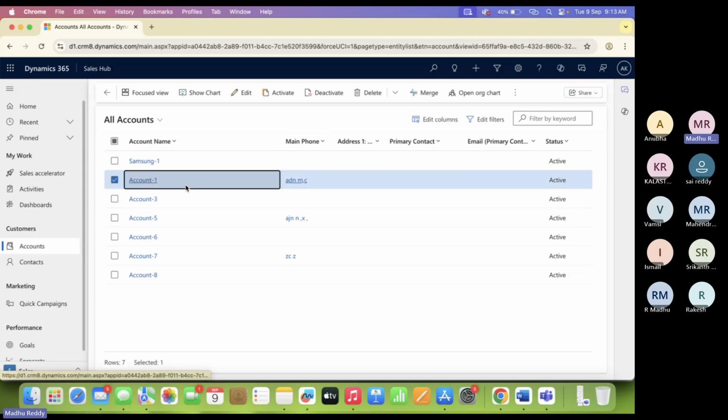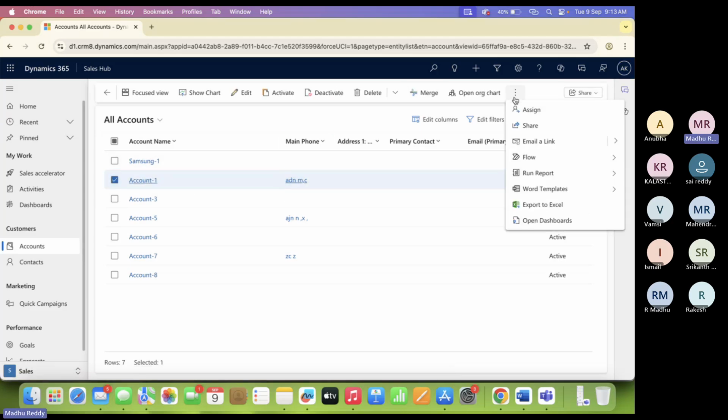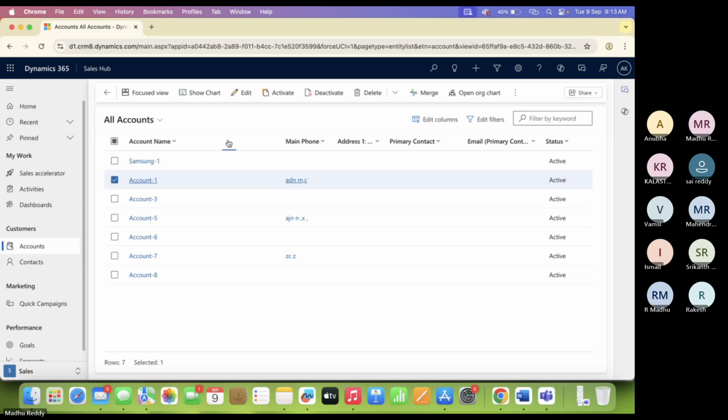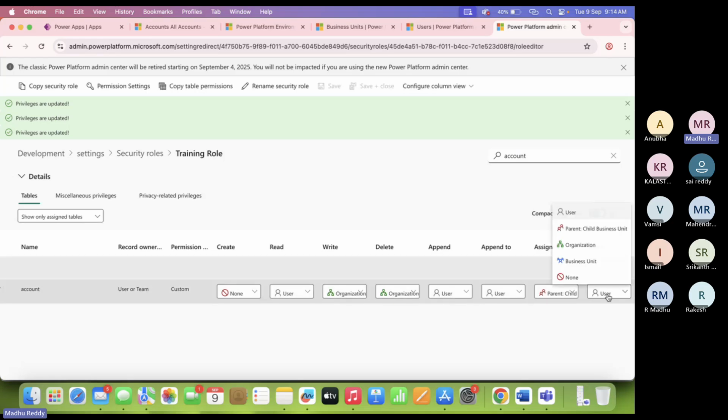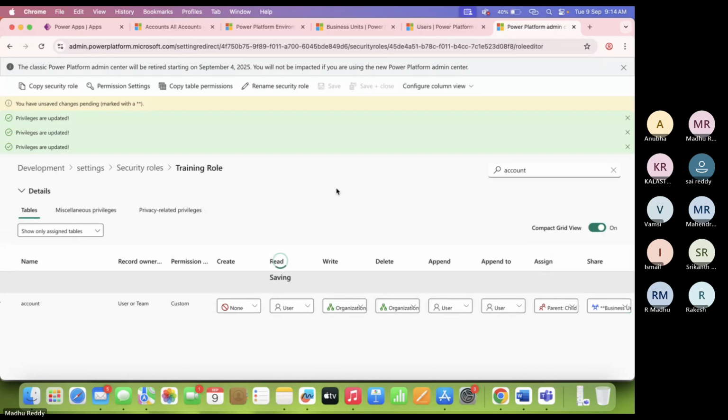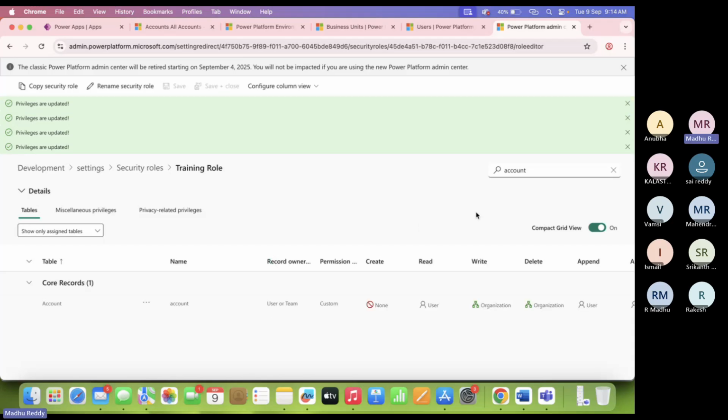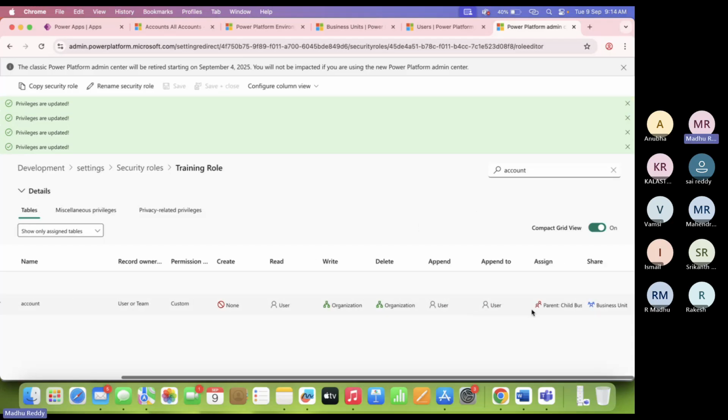So if I am giving the share, as user level, he cannot share for anyone. Let's make it business unit level, so that he can share the records of people within the business unit.